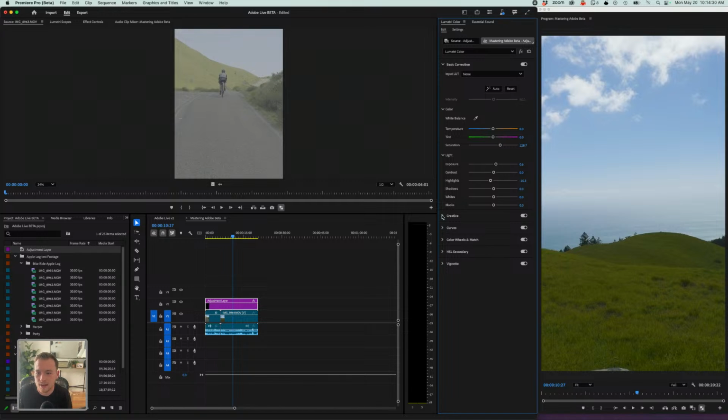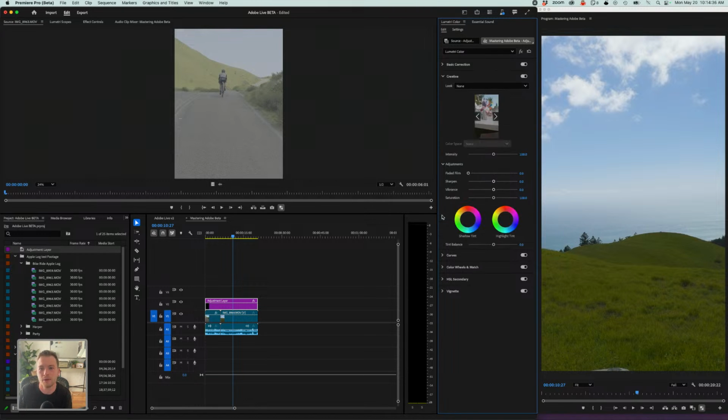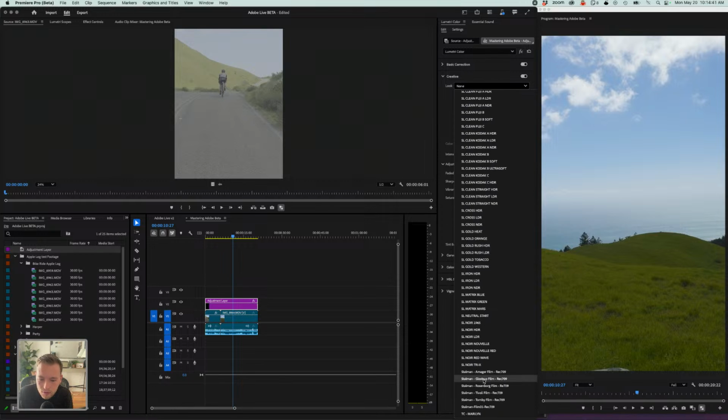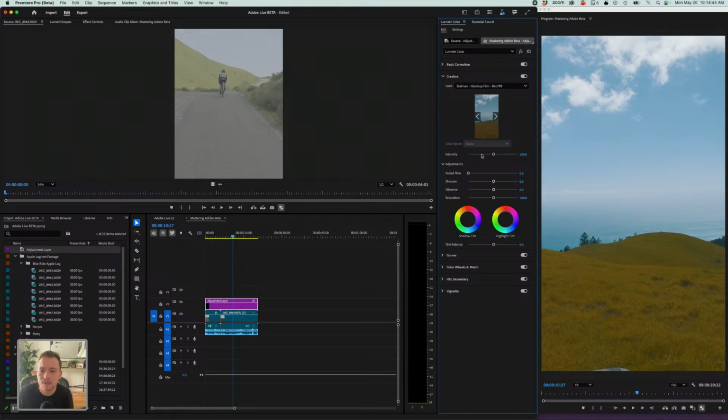One thing I would recommend is this LUT. While it's good, I would recommend still putting a creative LUT on top of it. And what that will help with is kind of giving it more of a film look. I have these from this guy named Tyler Stallman, but you can find creative LUTs really anywhere online. And you can select whatever you need in this look tab, and you can just adjust the intensity that you want to just give it a bit more of that filmy look.